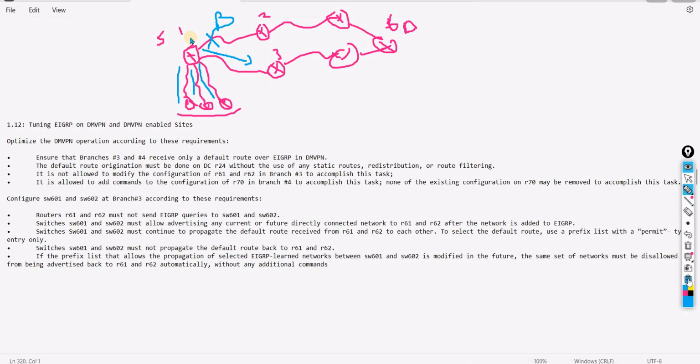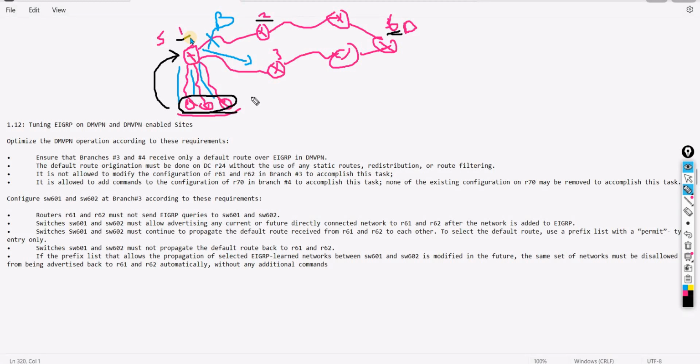Okay. Now these are the neighbors. These are devices. If they want to go anywhere in the network, either they want to go to router 2 or router 6 or router 3, the next stop is what? Router 1. So these routers will never know how to reach R6, because R1 itself doesn't know how to reach R6.